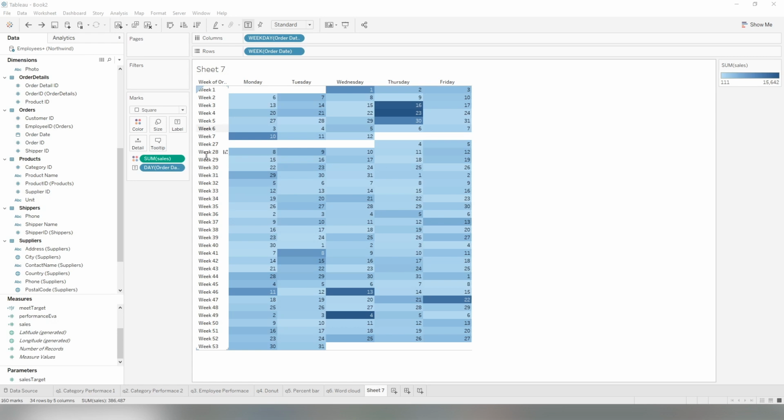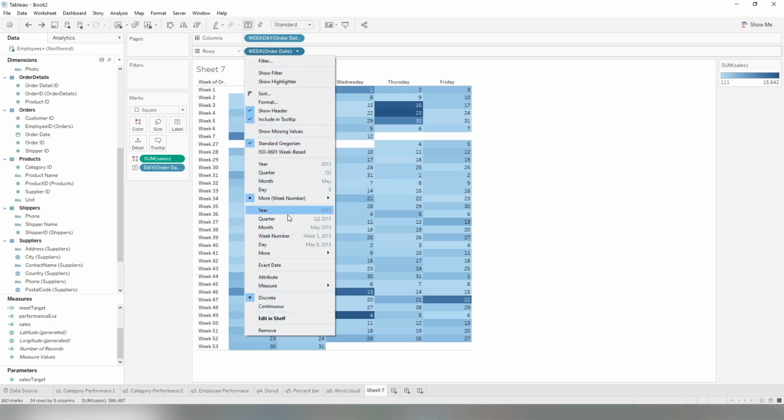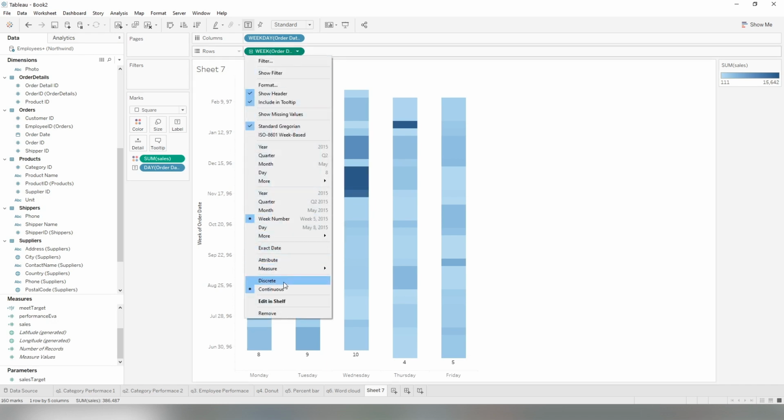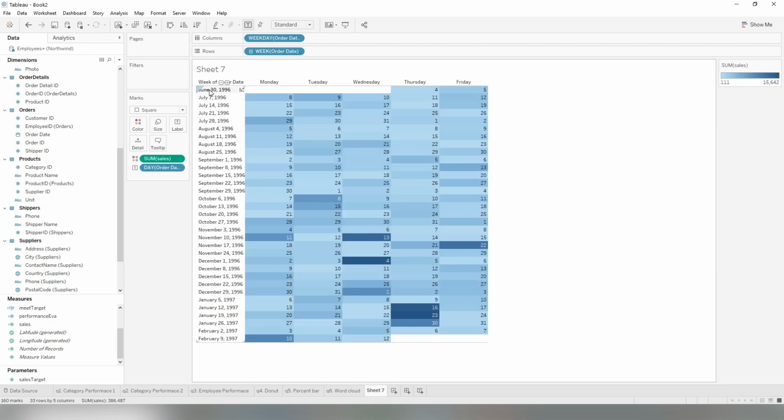If you care about the year information here, you have to pick this one, where week from one year will be different from the same week from another year. So you can see from here, you put the start of that week and the year information as well. We're going to switch from measure to discrete, so that each week of one year is different. You can see here, that basically gives more information about the weeks ordered chronologically. So we get similar information, but right now they have a different display.